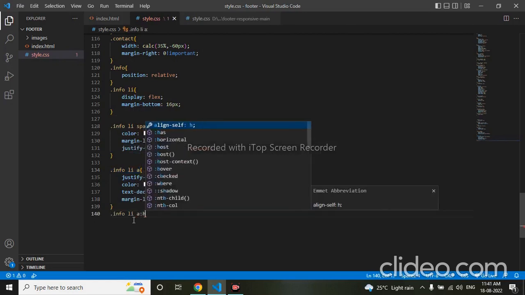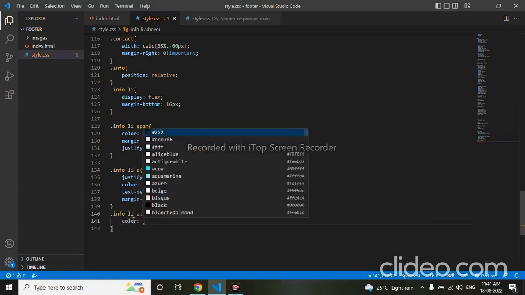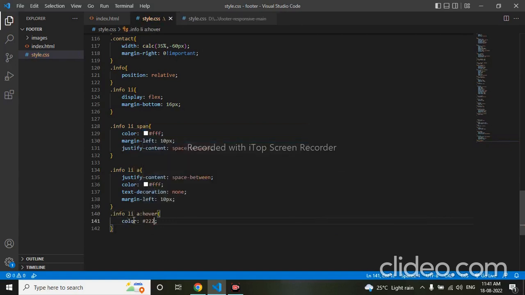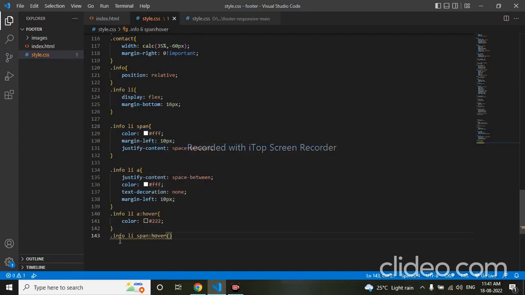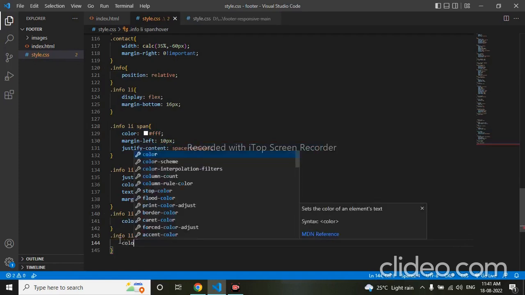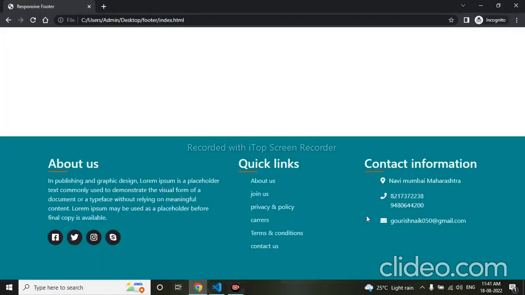On hover, color black, let it be. And for this also I need a hover. Let me check. Yes, we can see this is working properly.